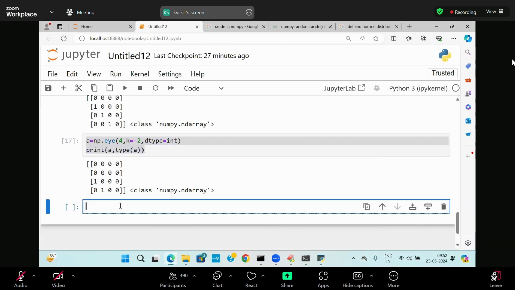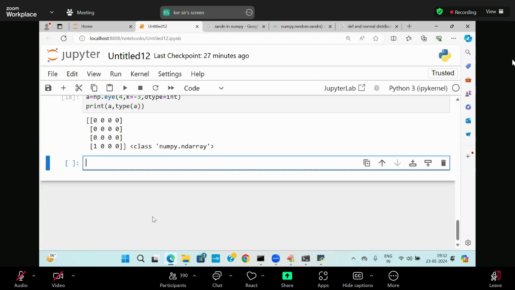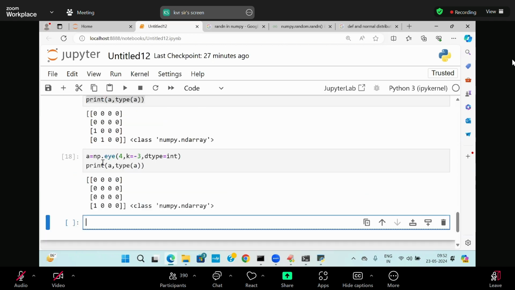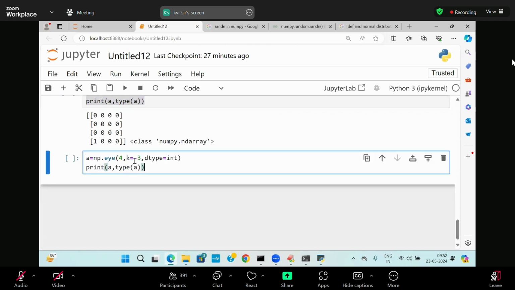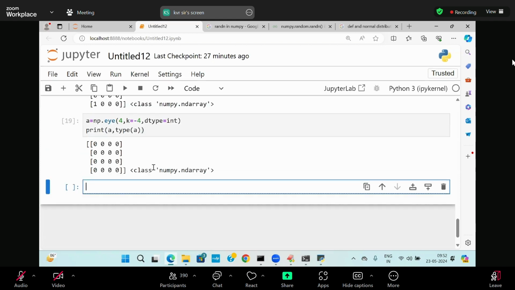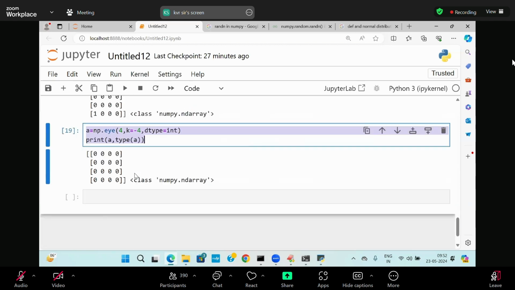Last and final, I'm going to write -3. What is happening? -3. Last one is available. If I exceed it, if I write -4, completely 0 will be there, because there is no -4 now. Completely 0 will be coming. Are you able to follow? Getting or not? Next, I will go for something like this.